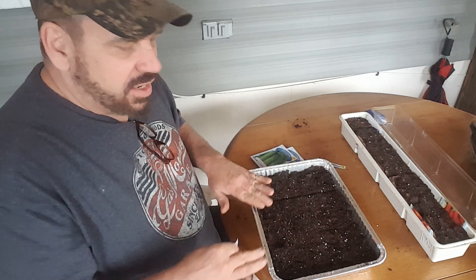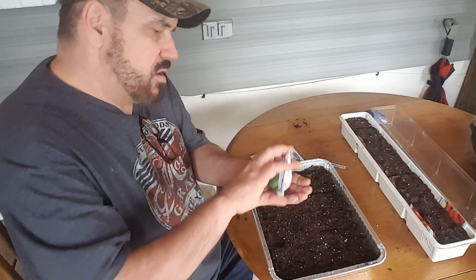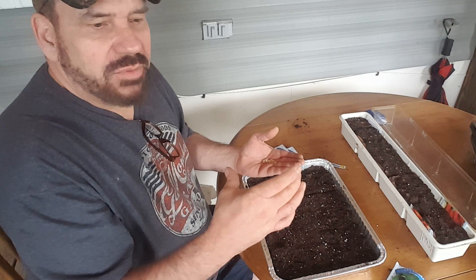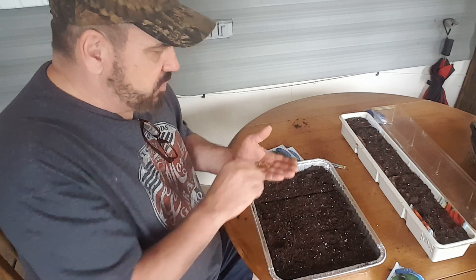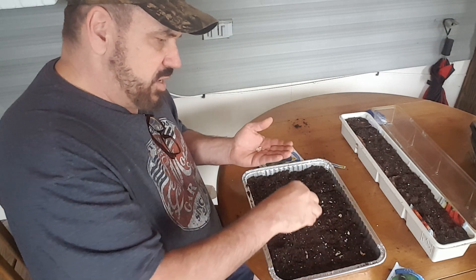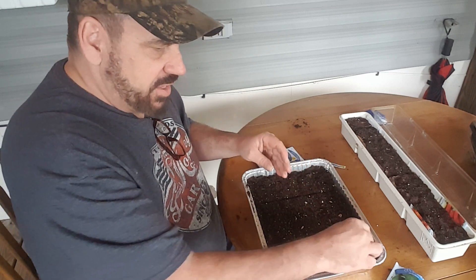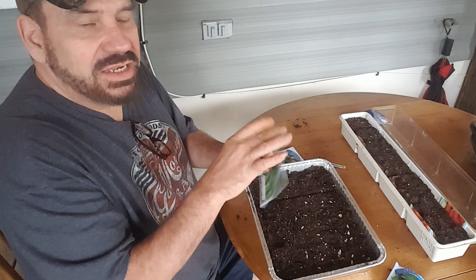These are going to be for transplant. These little pans you get in the baking aisle where your pots and pans are at the dollar store. I buy them for when I plant inside — they're great for catching water. In my last video I had some bread loaf-sized ones where I can put little pots in and water them without making a mess. We're going to use one of those — no holes, no nothing. We know these need to be about a half inch deep, and I don't want the seeds clumped together because I am going to transplant these once they grow. You want a little distance between them.